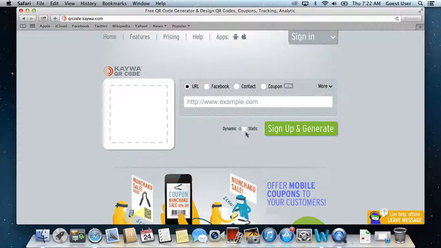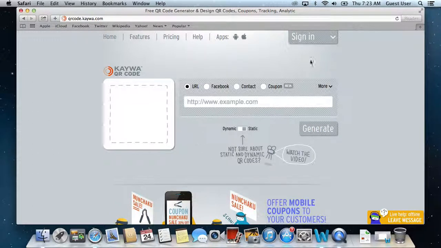The first thing is you'll want to change your QR code from dynamic to static. There's a little video about why you're doing so, but the main reason is that you don't have to sign in. You can create unlimited QR codes, and as long as the website isn't constantly changing, static will suffice for this QR code activity. The next thing we want to do is point students towards a specific URL.